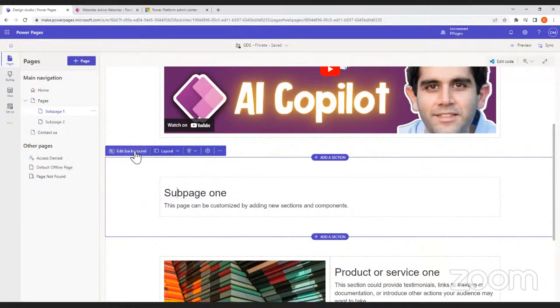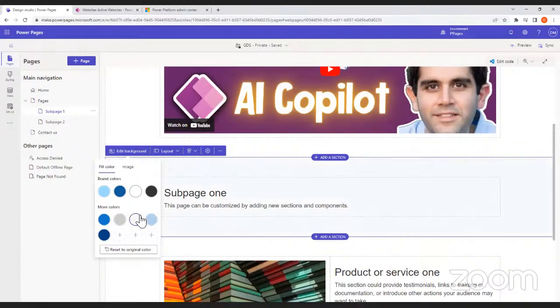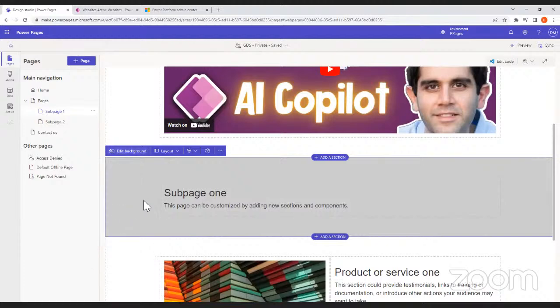without using any code. So I can edit the background. Maybe let's put a bit of gray so that it looks slightly distinct. And also, we can say how we would want to render things horizontally or vertically, the layout itself, and what columns we would want to use.